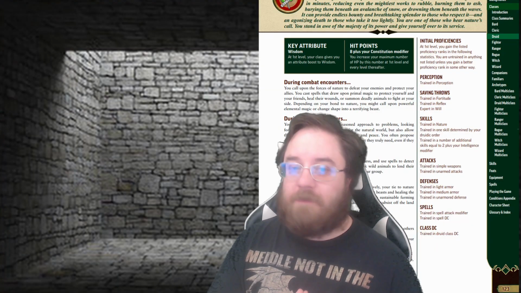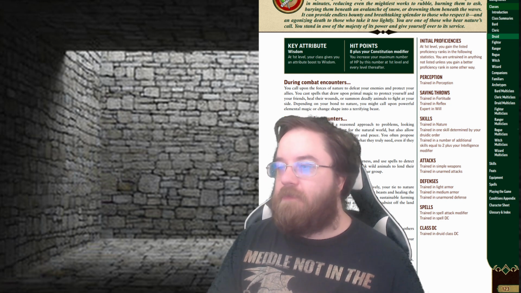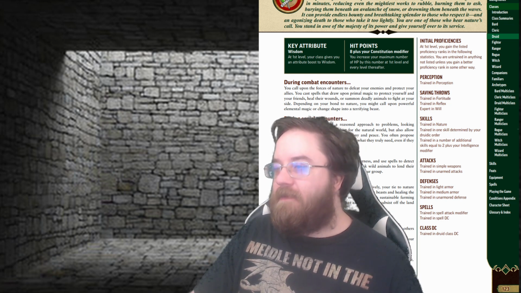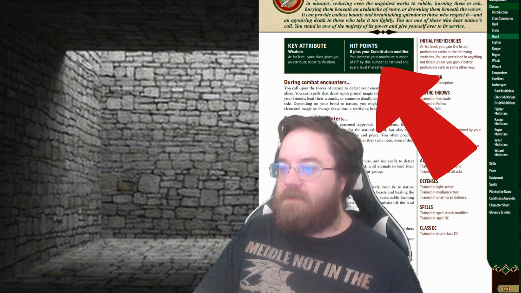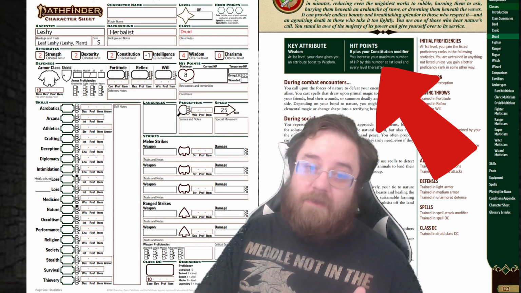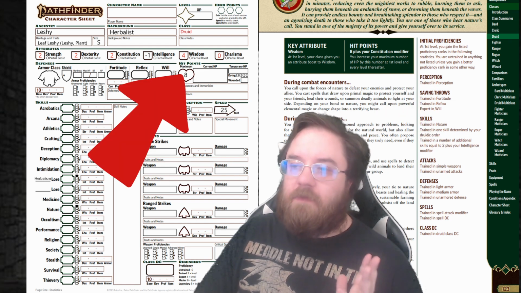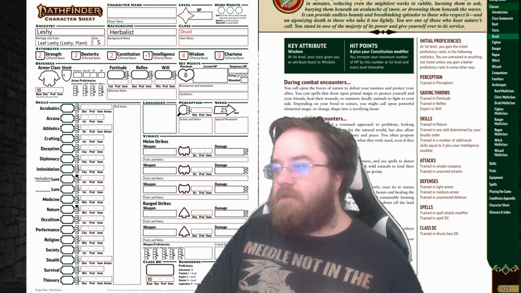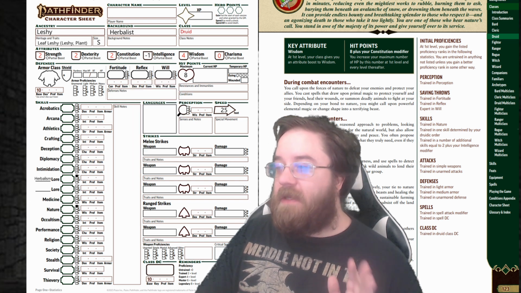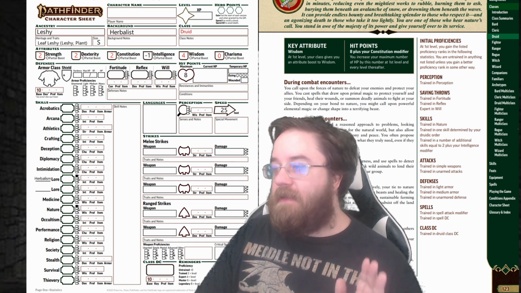Now you will want to denote everything that your class gives you. This will probably take the most out of all your time. So if we look at the right-hand side here again, first we'll see just to the left of that hit points. You get 8 plus your Constitution modifier. Adding that to the 8 original hit points we got from Leshy, we will now have 18 hit points at level 1.